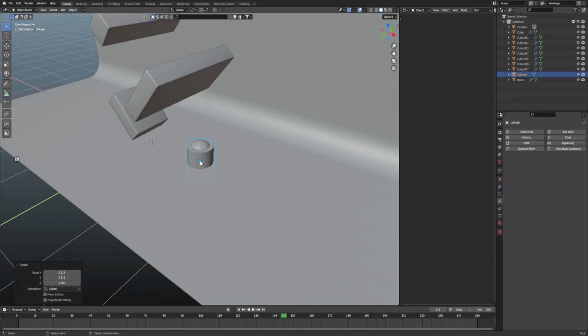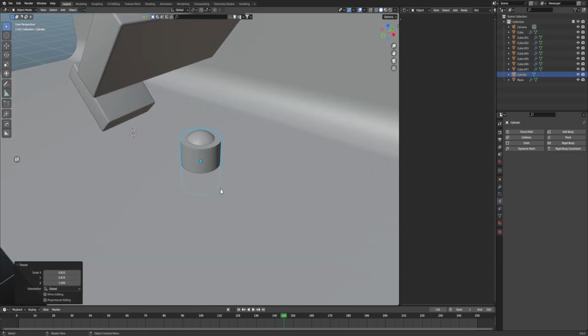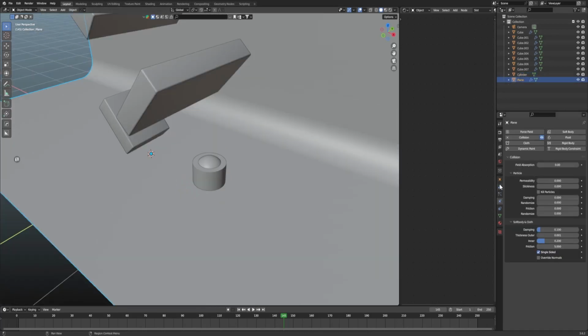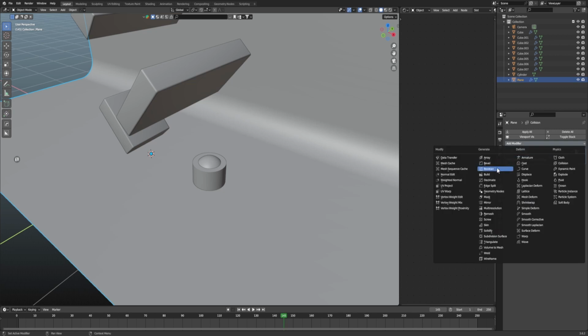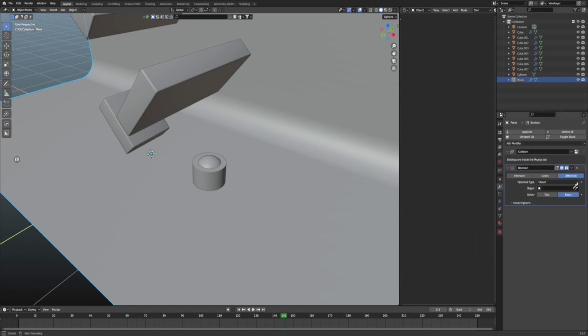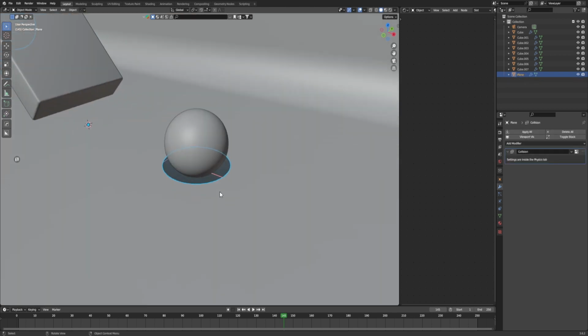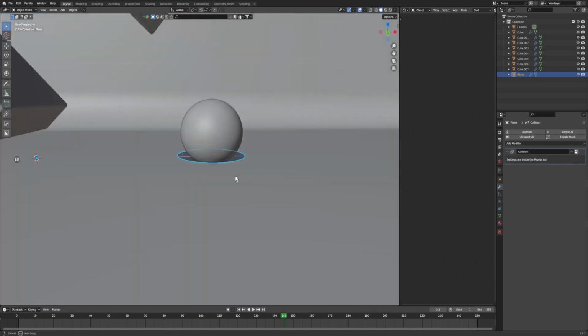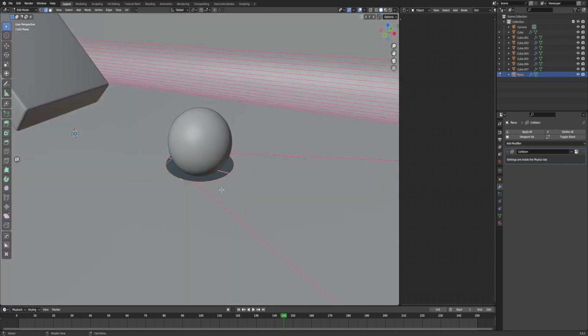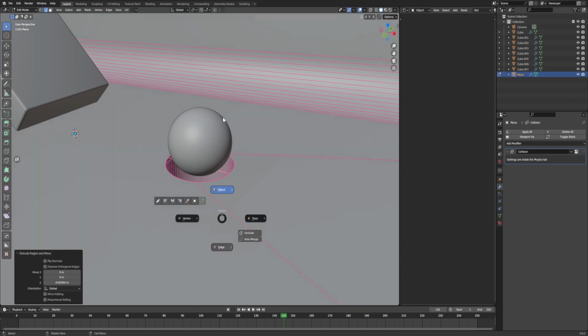So then with the cylinder in place, shaded smooth and scaled, I'm then going to select the backdrop, come to my modifiers, add a Boolean modifier, use the eyedropper, and just select the cylinder. Now with that done, I can just apply the Boolean straight away with Control A, get the cylinder and delete it. Now we've got a hole in the ground, but it just looks a little weird with it clearly being a 2D plane. So I'm going to go into edge mode and extrude my edges all the way down.